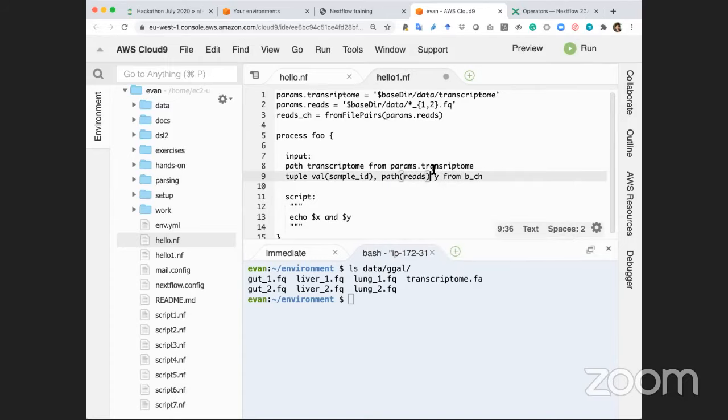And it's going to come from this reads channel. Almost there. Now, final thing, let's print this so we can see something out. So let's say echo align $sampleId, a Nextflow variable, against, and then in this case, the file, which is going to be transcriptome.